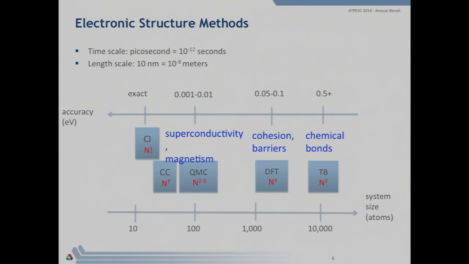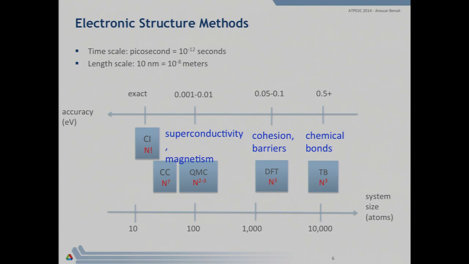Depending on the level of approximation that you can take and the specific type of physics that you are trying to reach, there are some types of theories that you can go and try to approximate with. If you want the exact answer with no approximation at all, not even the Born-Oppenheimer, you have configuration interaction, but it scales as factorial N, where N is the number of particles that you have. So beyond 10 atoms, you're kind of done. Well, you can do very interesting things with 10 atoms, yeah.